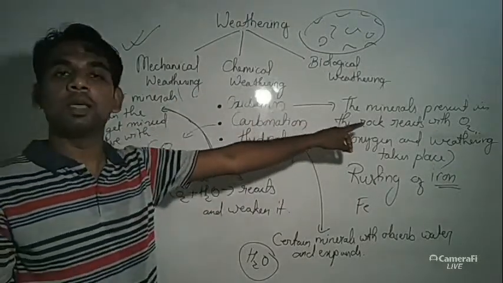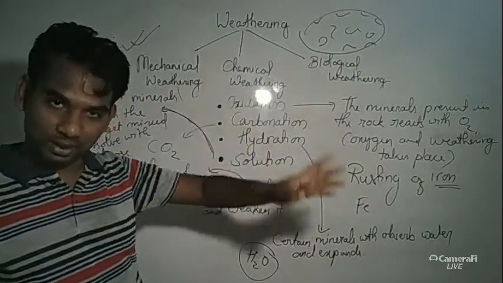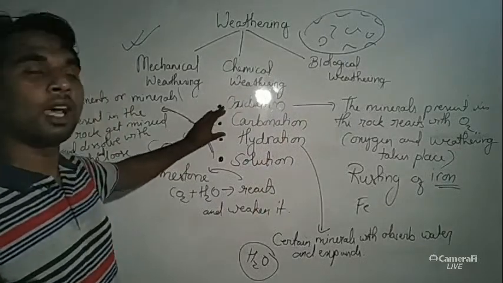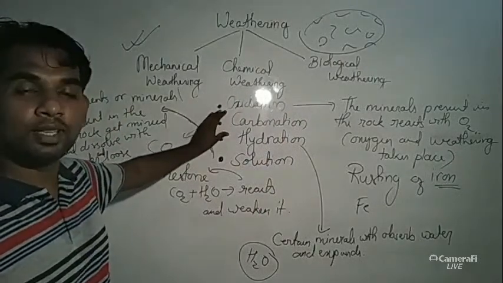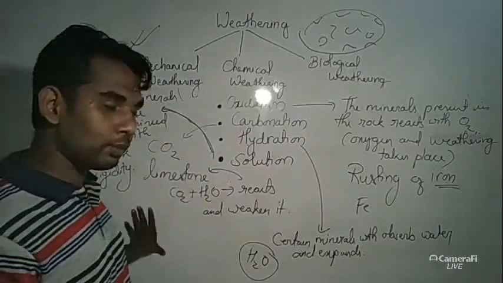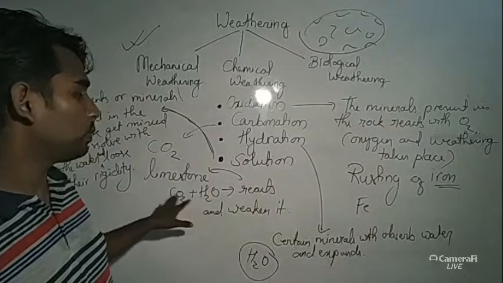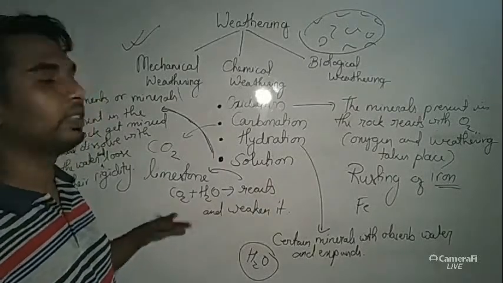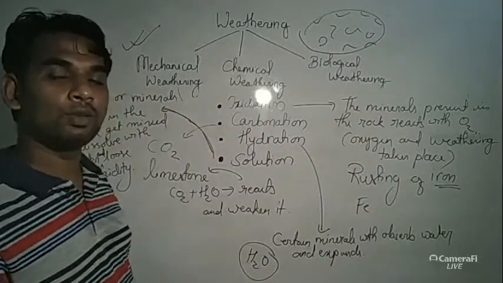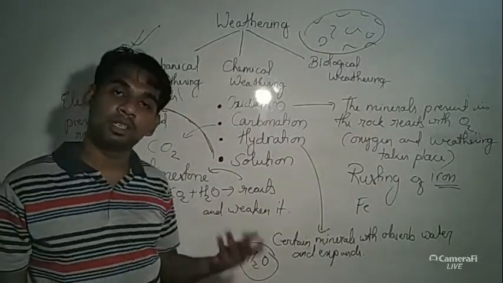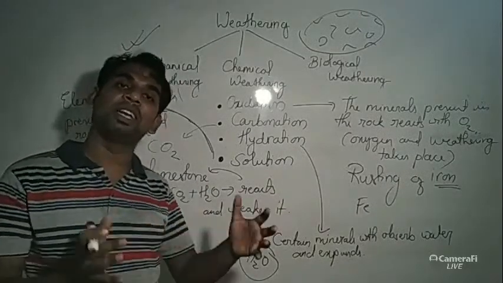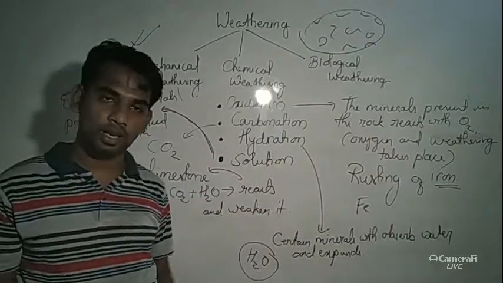Oxidation, when the mineral reacts with the oxygen and breaks down. I gave you the example of rusting, that is known as oxidation. What is carbonation? Carbonation means when the minerals present inside the rock react with carbon dioxide, for example limestone reacting with carbon dioxide as well as water, that weakens and can break down. Hydration, what is hydration? It means the elements present inside the rock, when they come in touch with the water, absorb it and expand, and when that expands, weathering takes place.